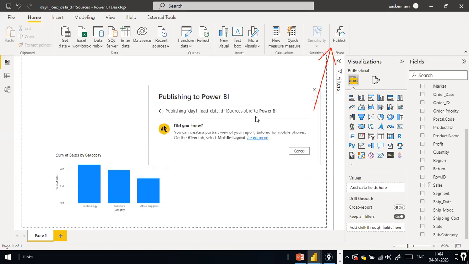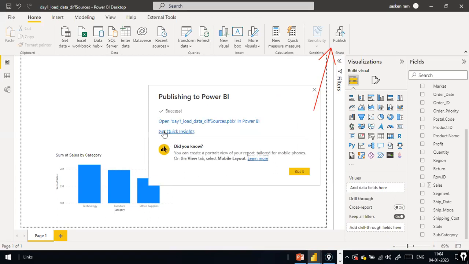Look here, publishing this PBX into Power BI Cloud Service. It will take a while to publish this. While publishing this report on cloud, it makes sure that it publishes the data also along with this file. It publishes the data also automatically behind the scenes. We don't have to publish the data separately from the report. Remember this.